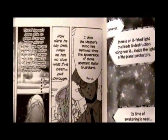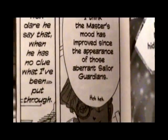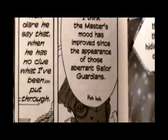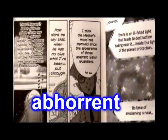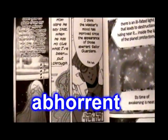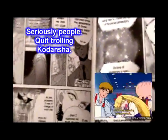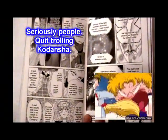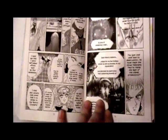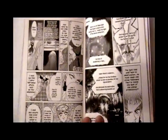And I already got an email about this, so I figured I might as well address it. Yes, abhorrent is actually misspelled several times in this book. There, I found one grammatical mistake. Are we happy now? Can we move on with our lives? I really don't want to see any more emails about the grammatical mistakes. Kodansha is doing the best they can with a predominantly Japanese staff. I think they're doing a very good job, so please spare me the details about the grammar.